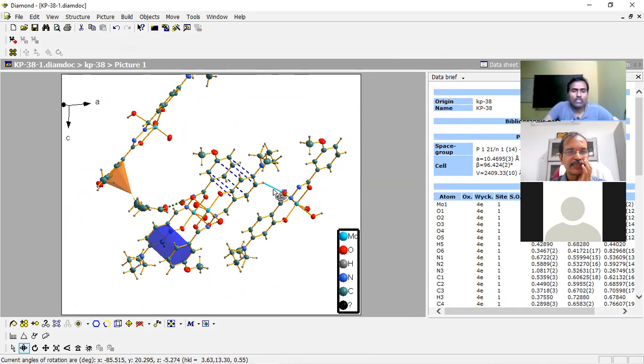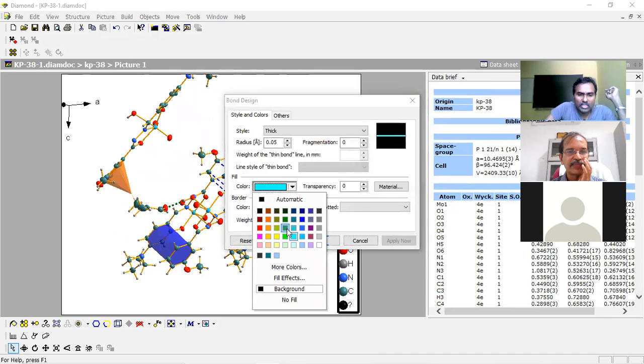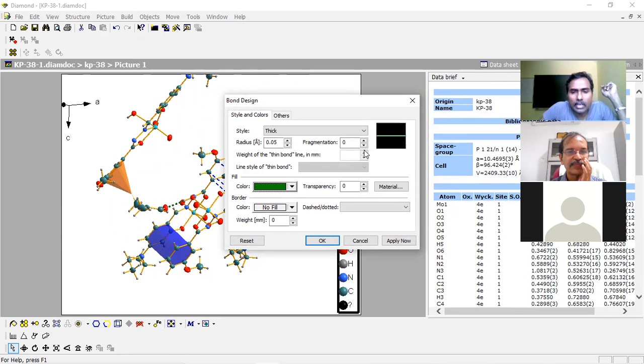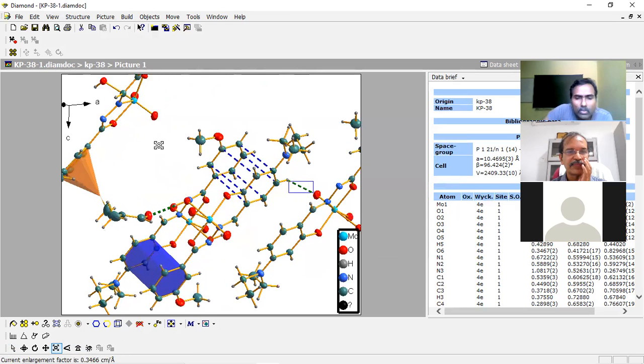Okay, so now we have a CH interaction that is connecting here, through this. So we can consider this also, no problem. We can consider this also and connect this and bring it to a different color as we have made earlier. We can make it green, whichever green you want, and fragments made to, how much we have put earlier? I don't know, I forgot. So I may just make it like this. So now it is okay.